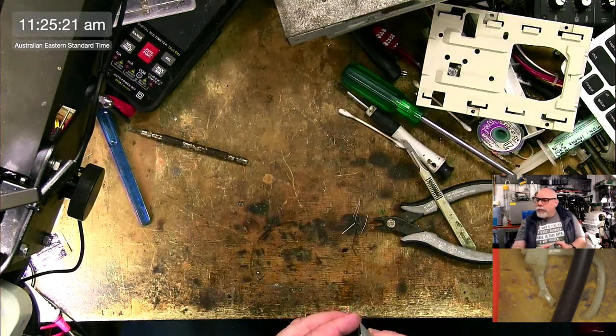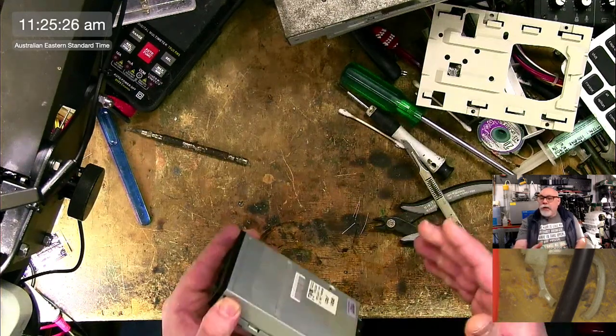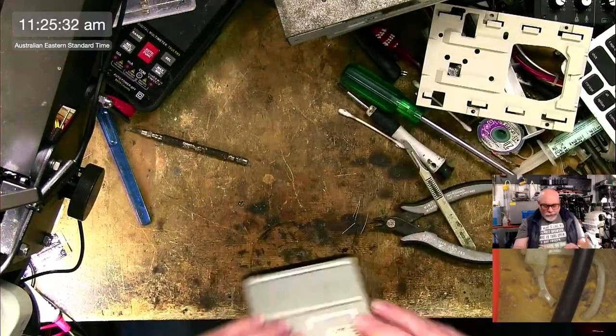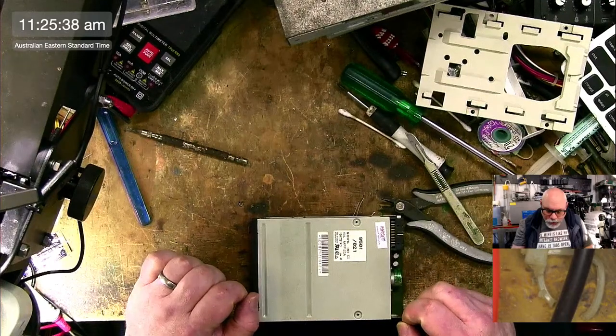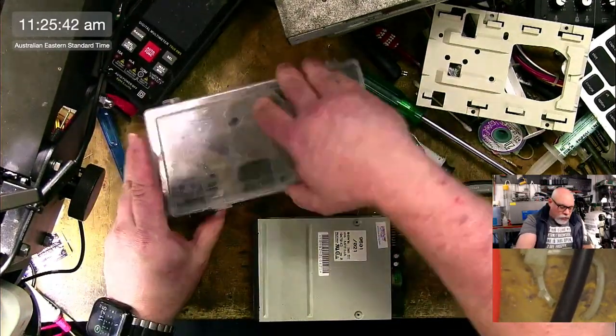The auto inject ones make a more satisfying noise. Yes, I would agree, particularly when you're putting the disc in, that sound of it pulling the disc and then dropping it down. It's just a lovely sound. There we go. I was efficient and I put these things away.